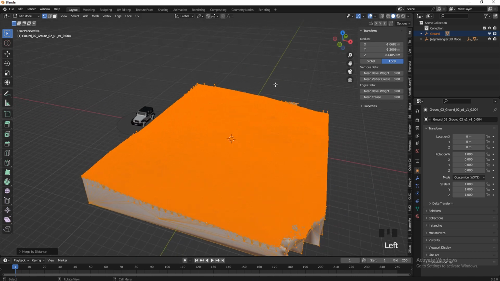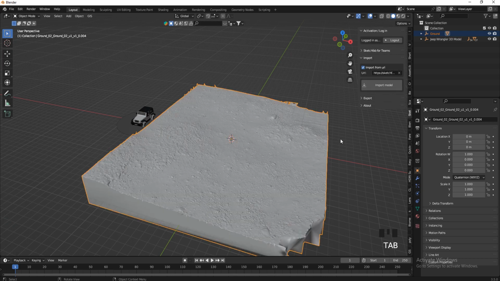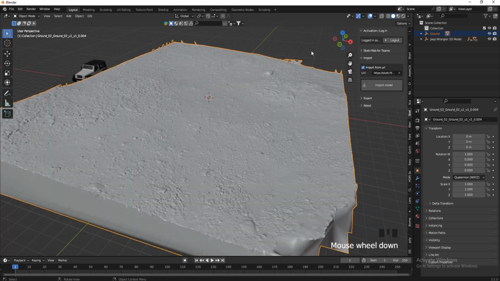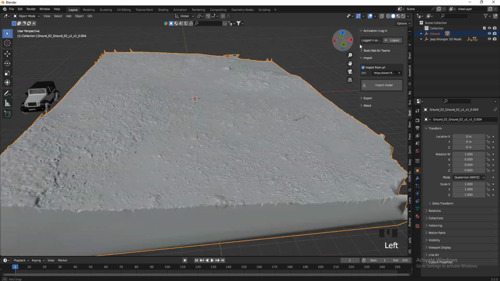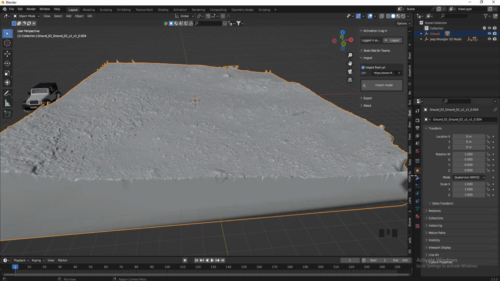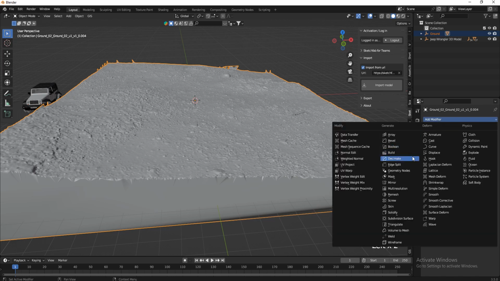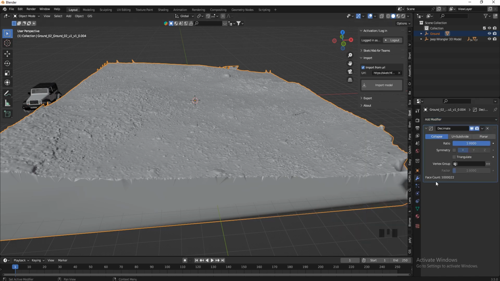After this, I'm going to tab out of the edit mode. And then after this, this is really high poly. So I'm going to apply a decimate modifier, which is going to decrease the poly. If I go to modifier properties and click add modifier, and I'm going to click decimate. As you can see, this is the face count. It's about 1 million faces.